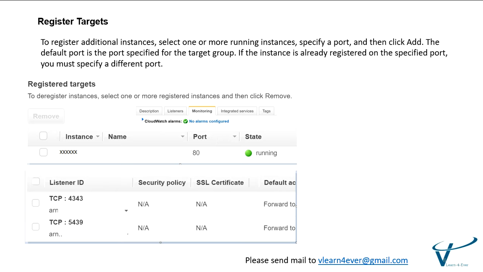Register the target. So as we discussed about the parameters, it's very important to register, and you can add after registering the instance. So you can see on the screen the listener ID, the port number and the instance name, which will show you that we have registered successfully. When you register an EC2 instance as a target, you must ensure the security group for your application allows the load balancer to communicate with your instance, on both the listener port and the health check port. Without the port it won't communicate, because on both sides we need to enable the port number.